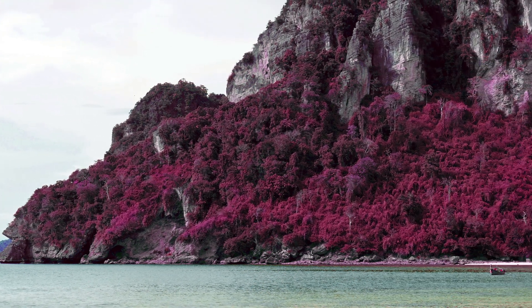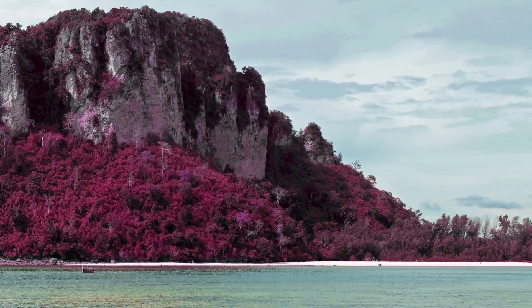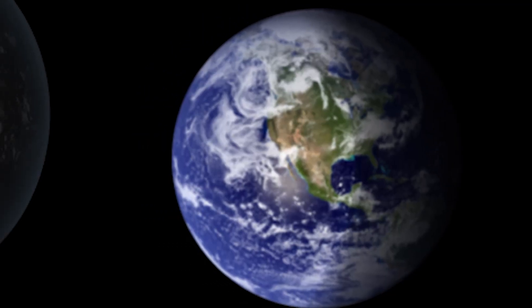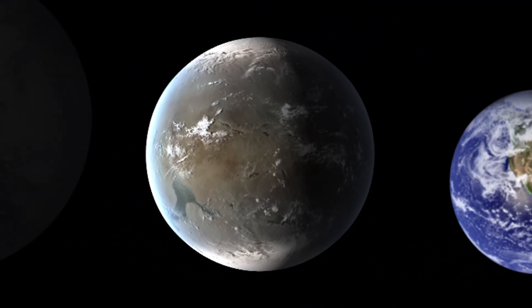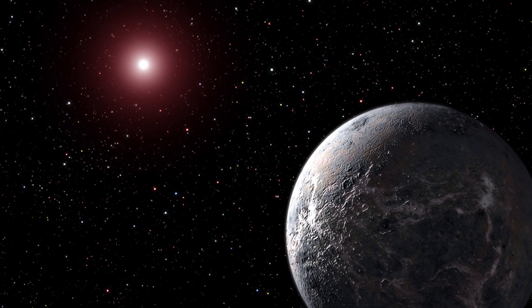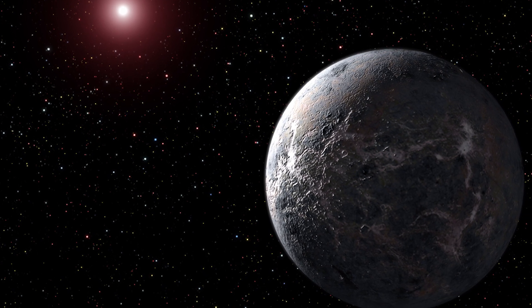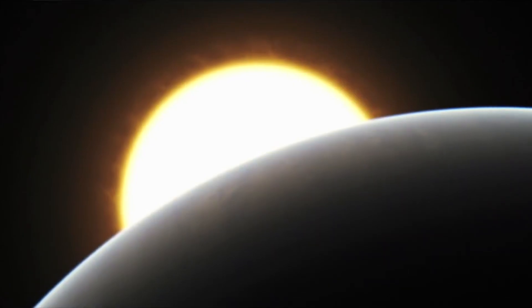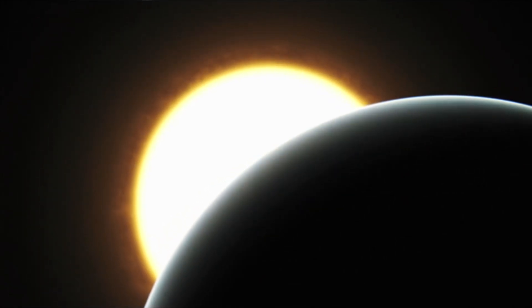It is best to keep in mind, however, that all this is only pure speculation, as Earth is the only planet known to support life. The practical implication of thinking about how an ideal planet may look is that when hunting for exoplanets, finding one that fits the proposed super habitable model may be a good candidate for scanning for life. It may be that having an Earth-centred view of life emerging is the wrong idea — we may be the anomaly in astronomy.